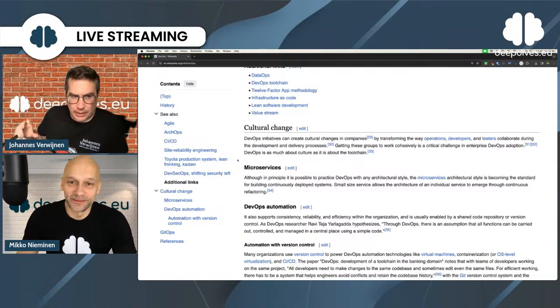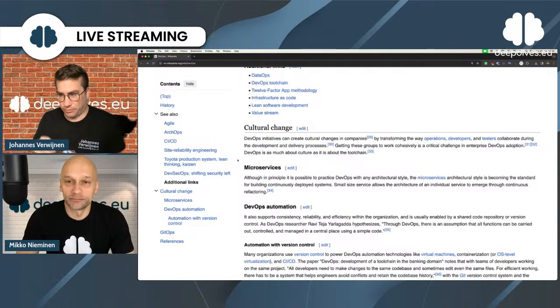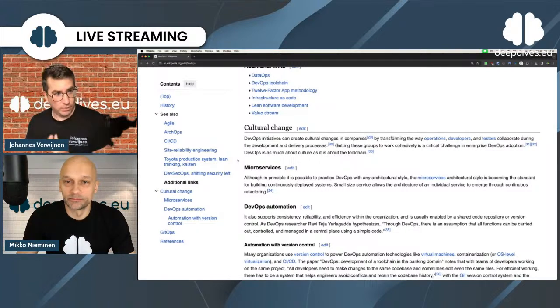Exactly. And DevOps tries to change that by removing this barrier, by basically saying that if you write it, then you run it, right? So whatever you're writing, then it's your responsibility to actually run it in production as well. And this is now just one of those tricks that gives more responsibility to people. It gives higher quality, it gives better response times in case of errors. But again, you might have an organization where this is not possible, right?